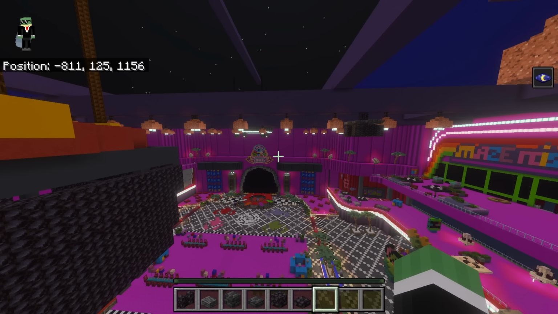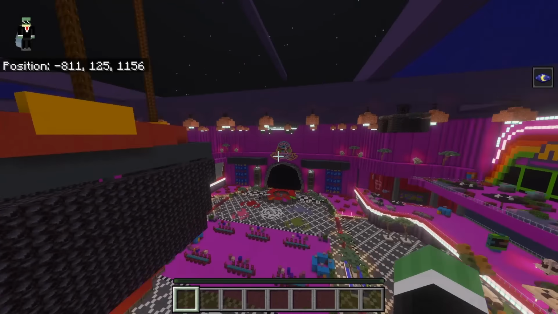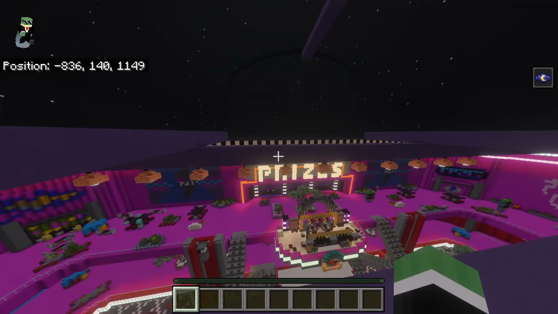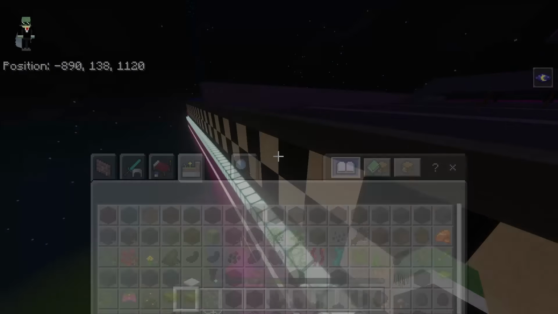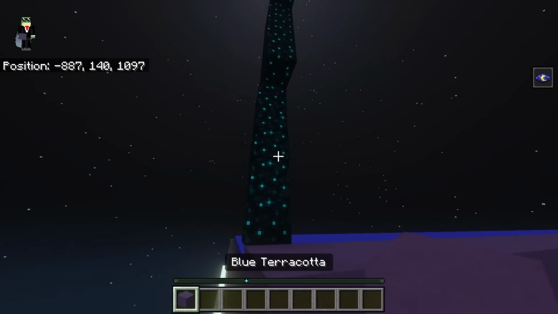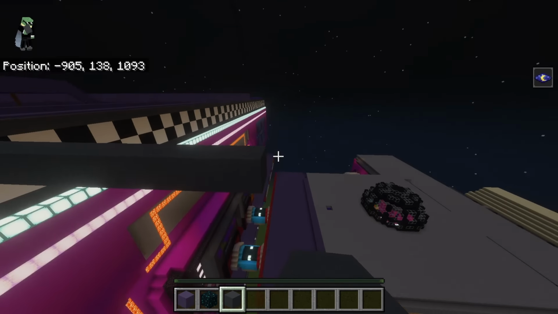Anywho, and so yeah, again, whatever you want for the tunnel. So here's what I'm going to tell you. For the front and back, go as far as you'd like, an additional amount. However, what I'm going to do is, again, you'll just need whatever blocks. I'm going to take this gray concrete and extend it like 20 blocks or so. I'm not even going to count it out.